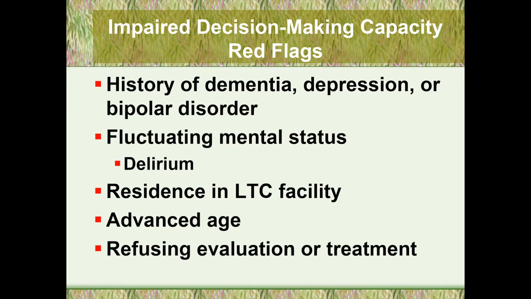If they have advanced age, and every year that I give this talk, I change the definition of advanced age. But generally, to me, it's somebody who's pushing 90 or above. Or if somebody's refusing treatment or evaluation when it's really quite obvious they need to be treated or evaluated, that should raise a red flag to you.